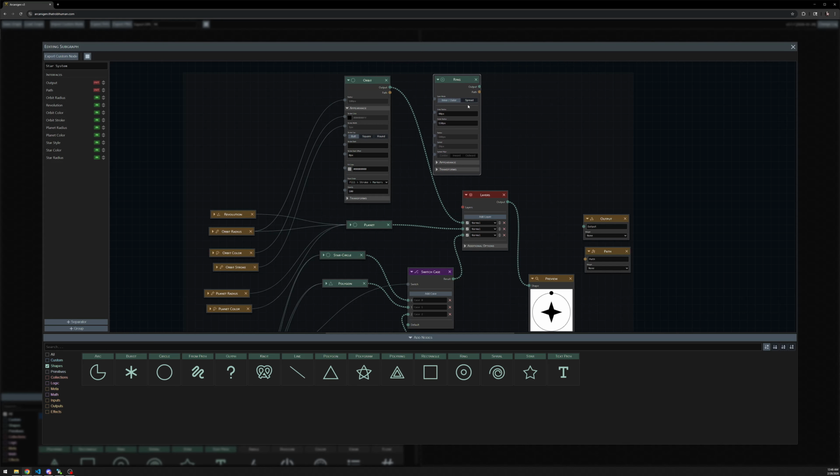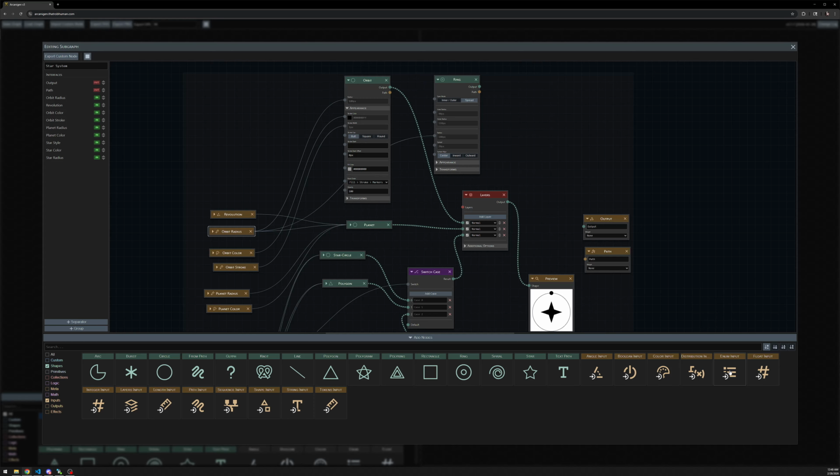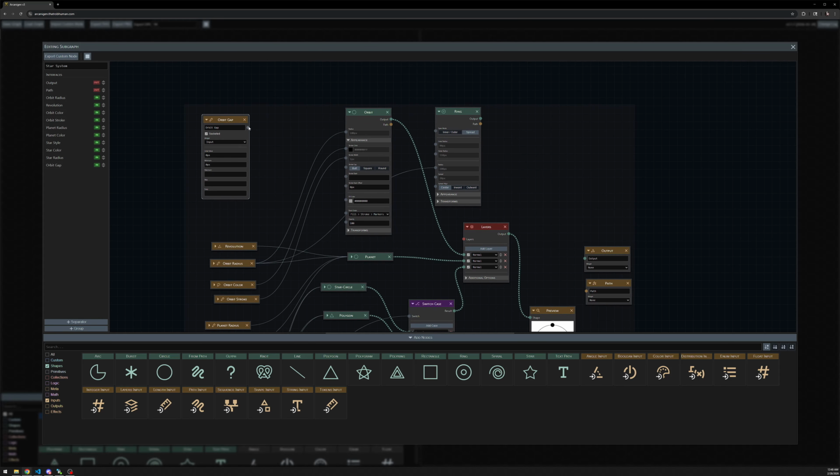And I'm going to change this to spread mode. Orbit radius of this, so that's this. And we're actually going to do another input of a length, and we're going to call this orbit gap. Minimum of 0 pixels, as always. And we're going to wire this up to the spread.